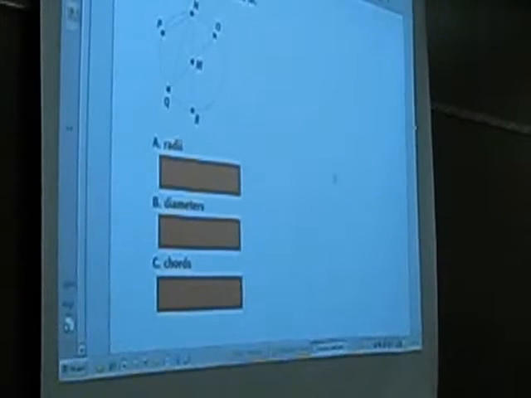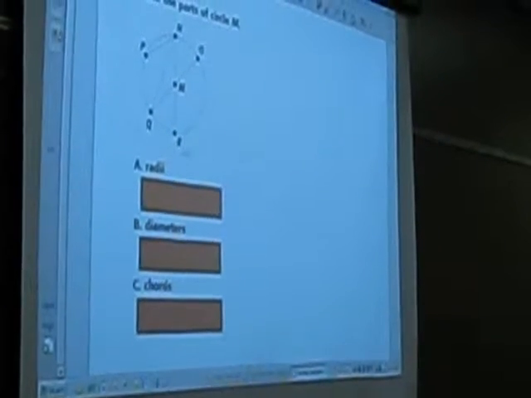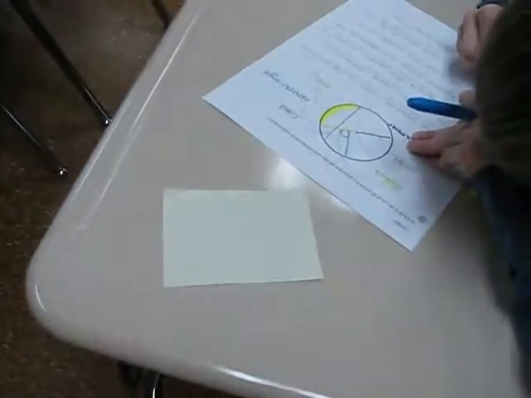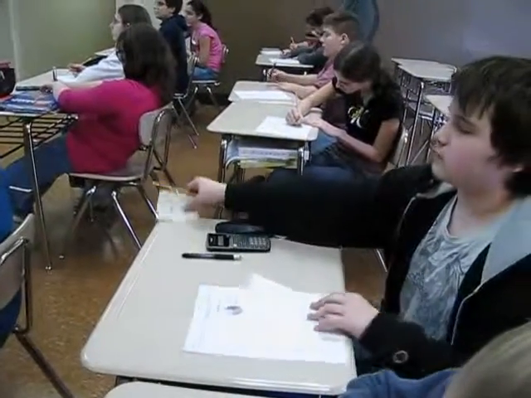All right. I gave you a little sheet of paper. Would you get that sheet of paper out? And would you please, for A, write down all the radii you can find. Go back to look for definitions if you need it. For B, write down all the diameters you can make. You just do them on the little green sheet. And all the chords.